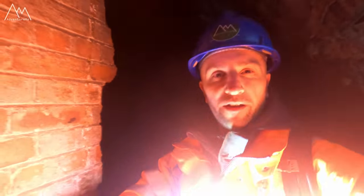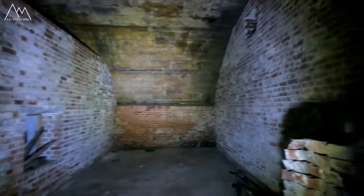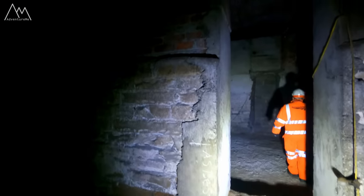So we are in one of the old air raid shelters underneath Leeds Station and this is amazing. There's an old toilet block and Armitage bricks. It smells of real damp down here, but it would do with lots of waterways running through it. Check out these old doors here and you can see the old stained glass there. So vintage — must be from the 1930s maybe. You can see that stonework up there from the arches above, and then the red brick. Just lots of these little doorways here that lead through tunnel to tunnel.